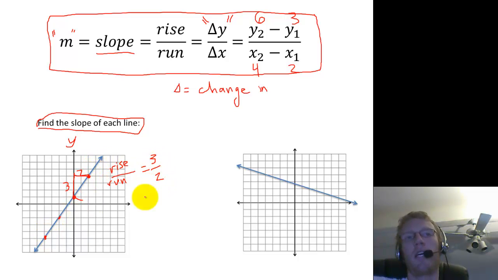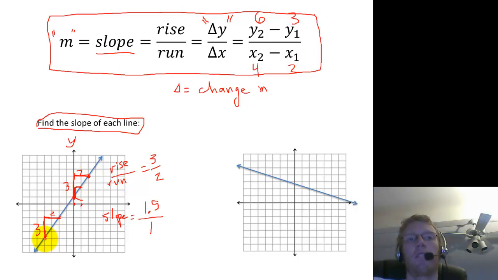Well, if this is a straight line, then the rise over run, or the slope, the increment that I go up each time should be the same no matter where I look. So what if I look over here? Here I went up 1, 2, 3, and I went over 1, 2. So again, whether I look over here or I look over here, I get the same slope either way. So if the slope is up 3 over 2, that's the same as up, say, 1.5 over 1. So if I go from this coordinate to this coordinate, I can go up 1.5 over 1. So up 1.5 over 1 is the same as up 3 over 2.